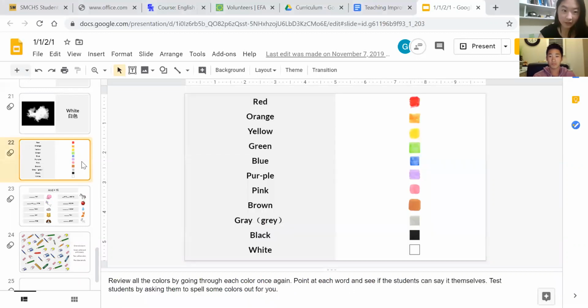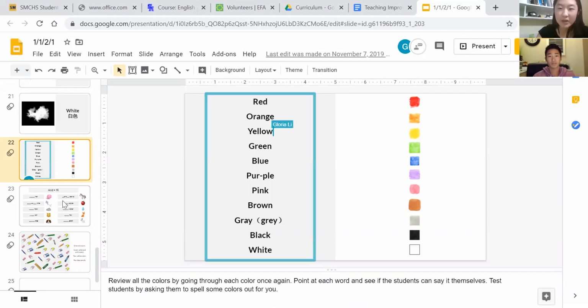The next slide we'll be looking at is slide 22. So this is the sort of review of the vocab. We have the English on one side and the images on the other. Sometimes it's the Chinese. And what you do is basically just go down, red, 红色. And you kind of want to interact with the students. So orange, 是什么? And then they'll answer. And you'll be like, yeah, good job. Be encouraging as well. Except say it in Chinese. So 非常棒, 很好, that sort of thing. And try to vary it as you go down so that it's not too repetitive.